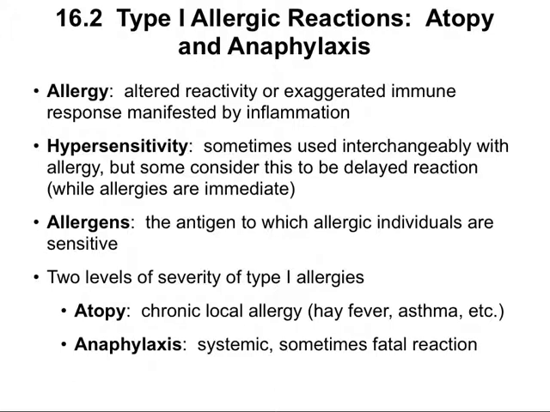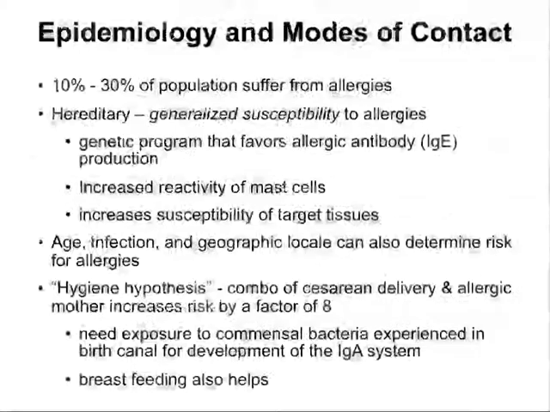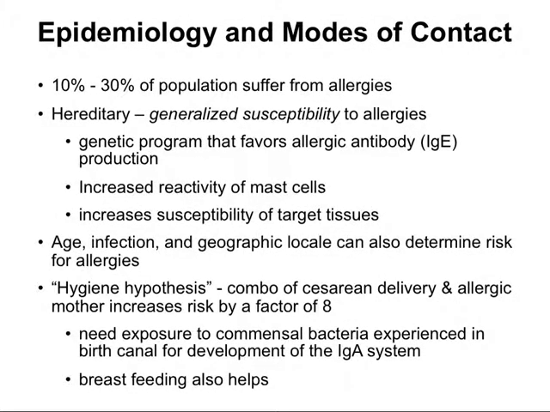Either way, the reactions that we see in allergies and hypersensitivities include all of those we saw in the preceding two chapters: the humoral response, the cell-mediated response, the inflammatory response, phagocytosis, and use of the complement system. So this is going to be a great way to review that material. So the majority of type 1 allergies are relatively mild.